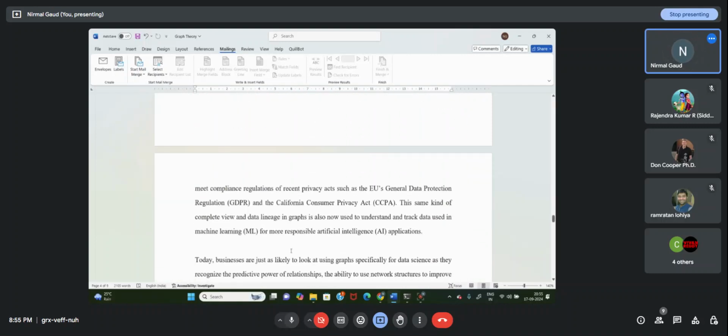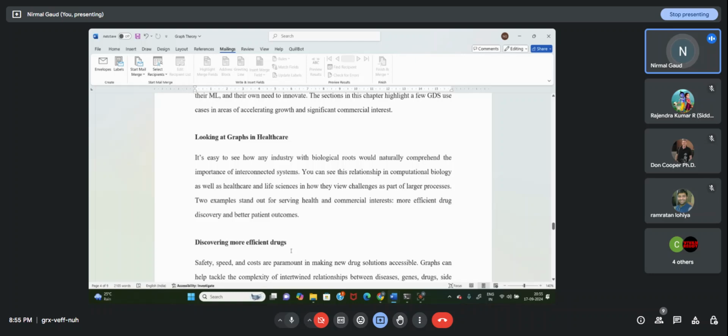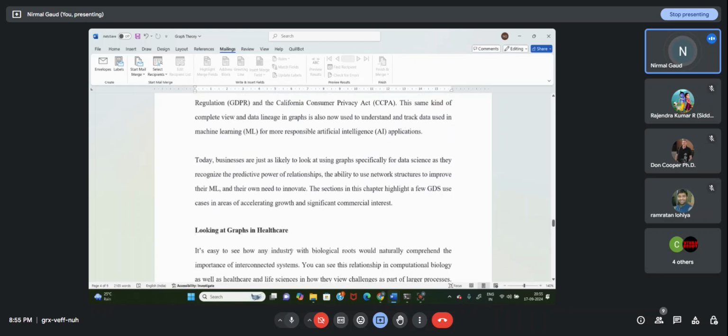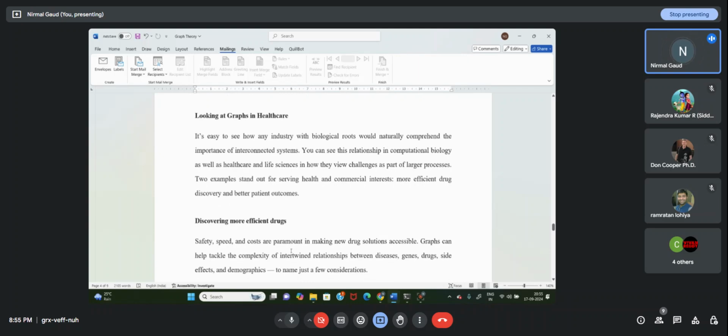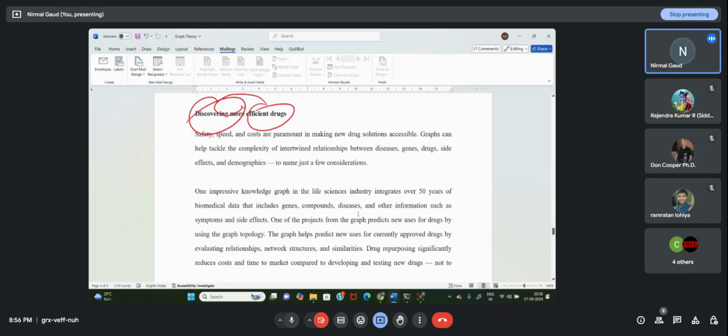Okay, fine. So that's what the case is. So for AI applications, we can involve the maths, and once we have the maths, we have data, and once we have data, we can look at how to apply a graph. So a graph can be a part of healthcare. It can help in discovering efficient drugs, medicines, and solutions which are inaccessible or not in our range, but we can apply these techniques to make some good discoveries.